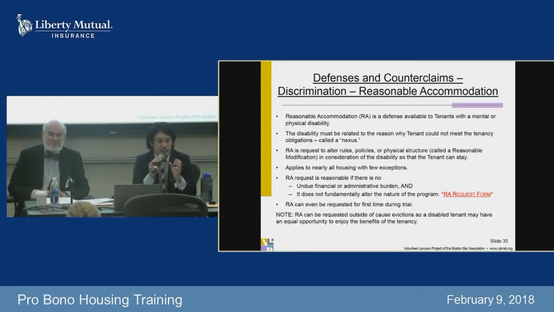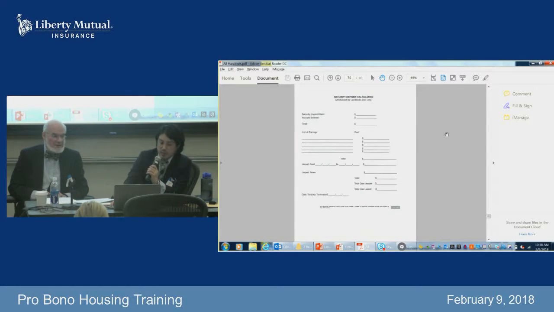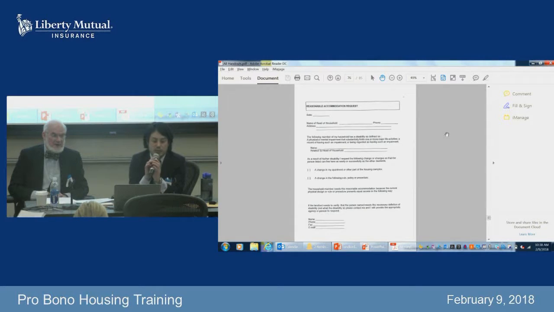And the reasonable accommodation, like I said, is going to be an alteration of the rules or policies, right? So on the request, there has to be some sort of plan, some sort of suggestion what those alterations are, right? And the outer limits for reasonable accommodation are just that a request is going to be found reasonable unless it's an undue financial or administrative burden, or if it fundamentally alters the nature of the housing program. So when tenants come in and we ask for a reasonable accommodation, this is a basic reasonable accommodation request, right? It says who it is, that this person has a disability, and that we're asking for an alteration to the rules or procedures. So this is available on the cart, and it's something that we can use.